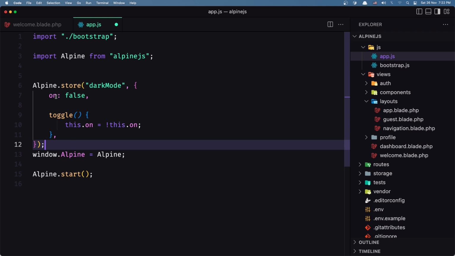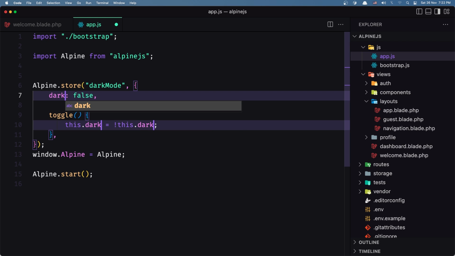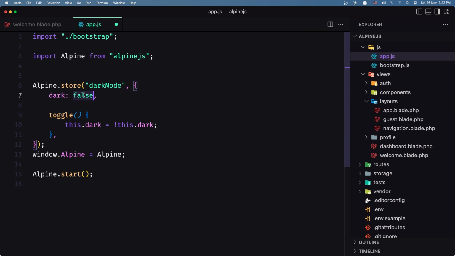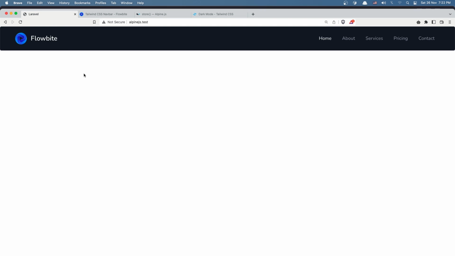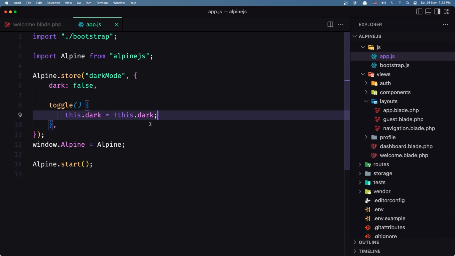I'm going to change this from on because I don't like that. I'm going to say dark, initially false, and this toggle is going to change dark to the opposite of what dark is. Let's save. I'm going to add a button, and when we click, I'm going to toggle this.